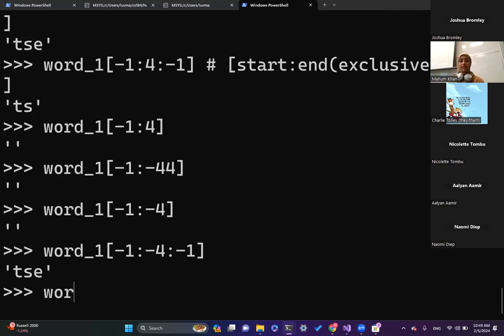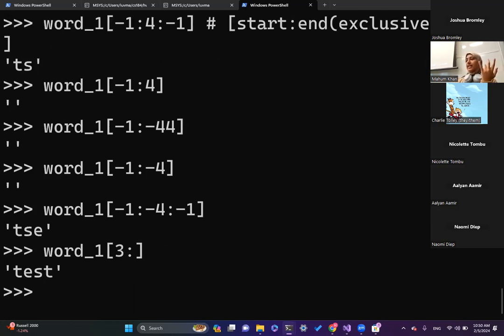I'm gonna revisit word_1 one more time. So we did fast. We can also get test. To get test, the first T in fastest is the fourth letter, but it's the third index. And then I want to go to the end. So now I can get test.